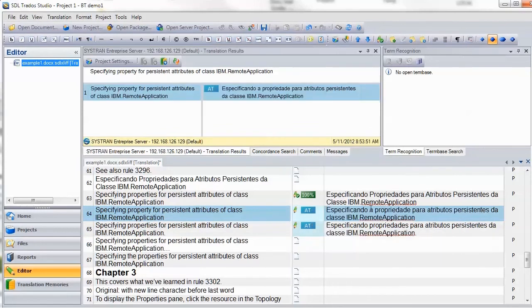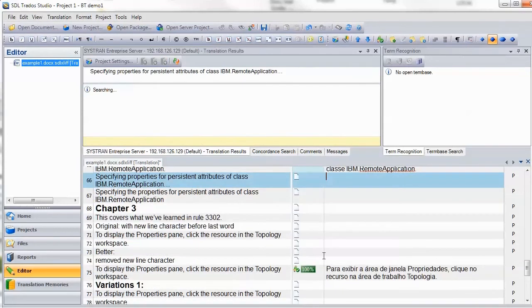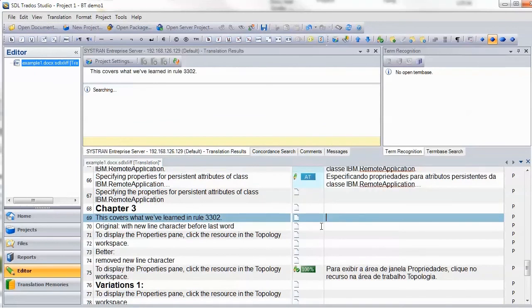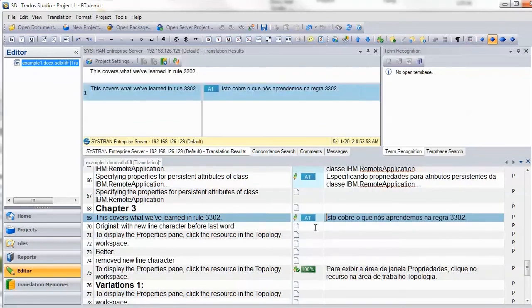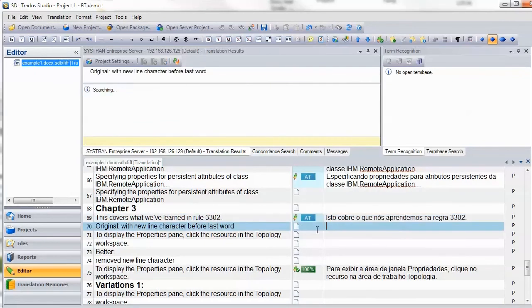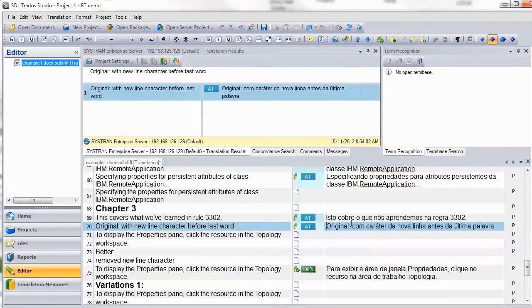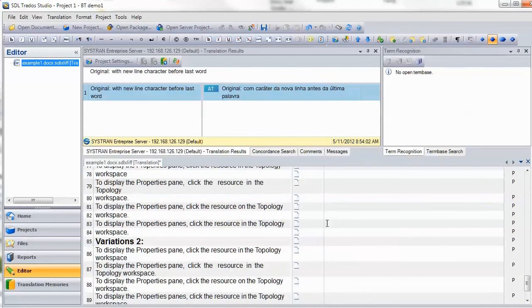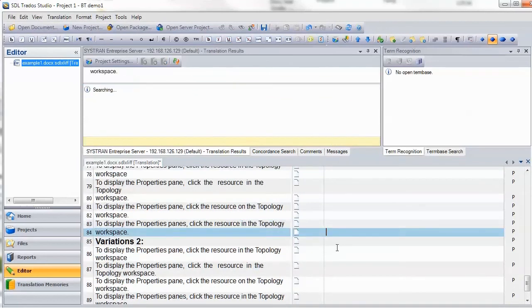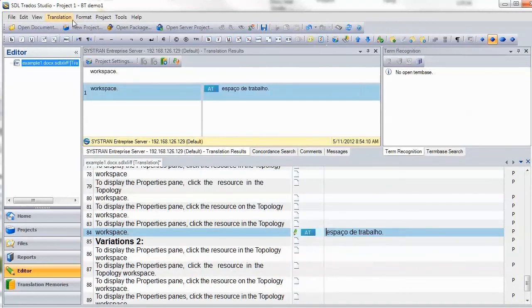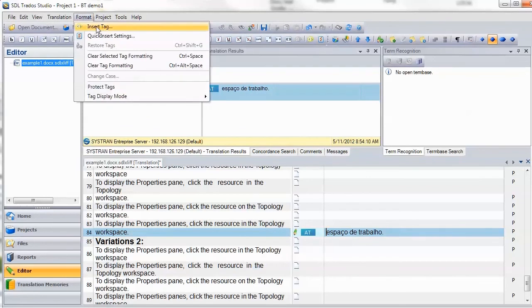So this is the translation now done by the Systran engine every time that we just click on the items right there. And then of course you can do further editing and enhancements and improve it the way you want. So that's how you activate, or how you enable the Systran plugin or add-on to Trados Studio.